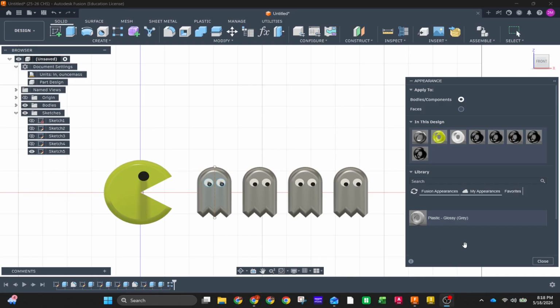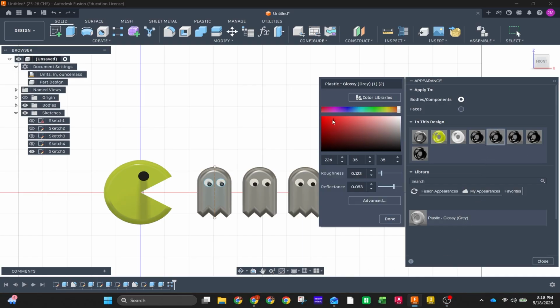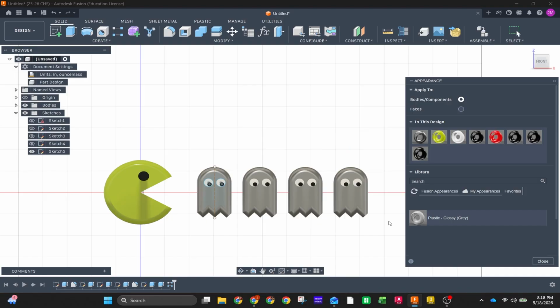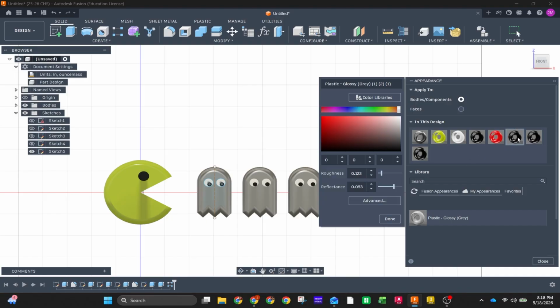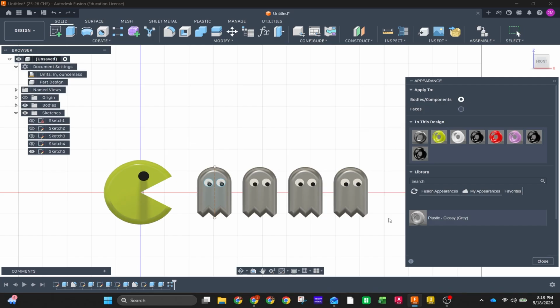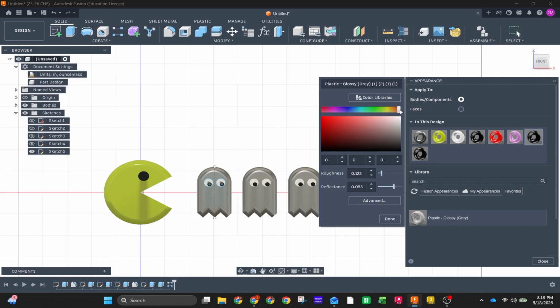Now I'm going to duplicate the appearance colors already in this design and then edit them into classic ghost colors. If you've never seen Pac-Man, we've got a red, a pink, an orange, and a teal ghost. Me being a design guy, I'm a little picky here, making sure the colors feel just right before applying them. Using that slider bar, going through, picking colors that I feel are just about the right shade.